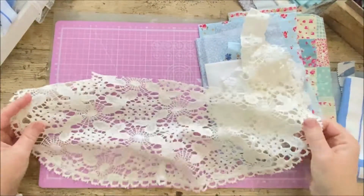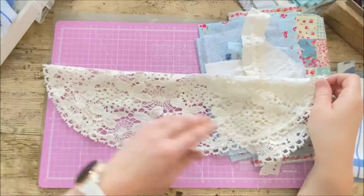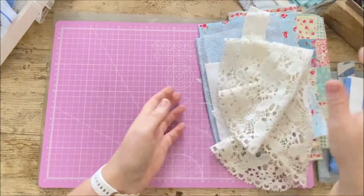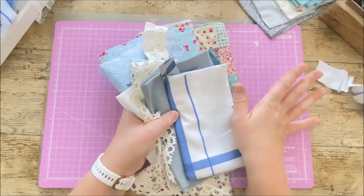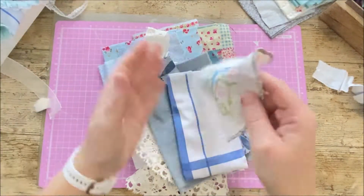This here was a doily, like a tray cloth that was on the table. And again, I've been just taking sections out of it and using the pretty appliques out of there to decorate in the journals. So that's just an example of some different types of fabrics that we can use. So basically nothing's off the table. What else have I got here? We've got an old doily here.